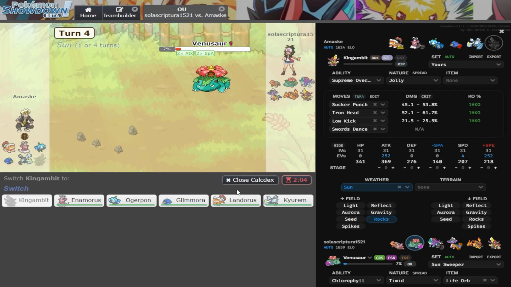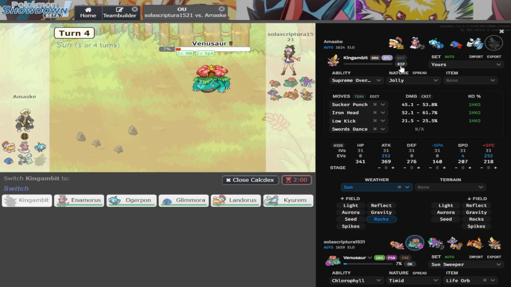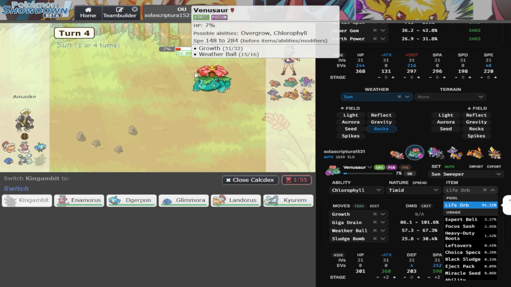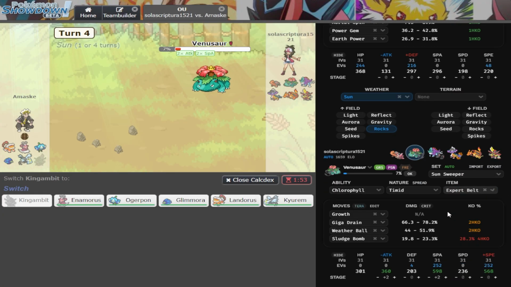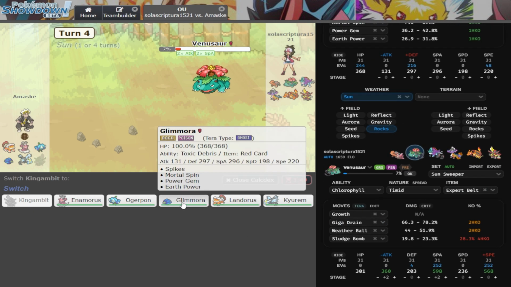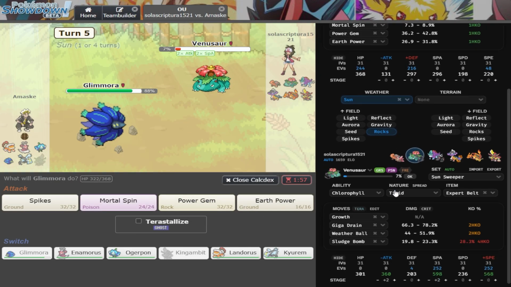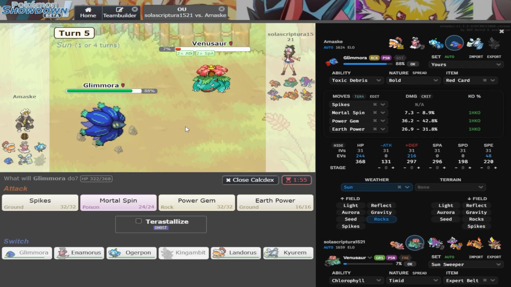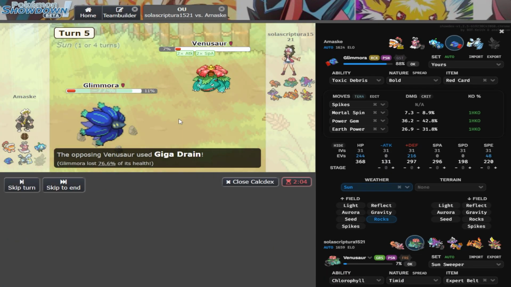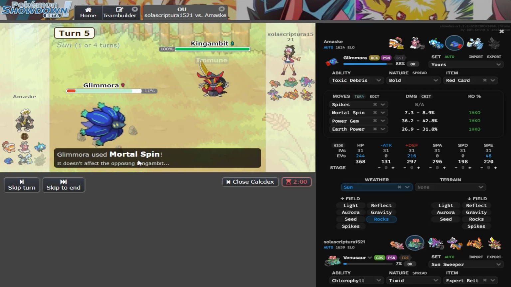That is not what I wanted to see. They're not Life Orb. Expert Belt, I guess? That means Glimmora wouldn't die as long as they don't have Earth Power, so I guess I'm good. But they would just get too much health back. Oh, Red Card would activate, right? That's true. I can probably Mortal Spin. Red Card activates, they would go down. Hopefully Kingambit doesn't come up. It's Kingambit.